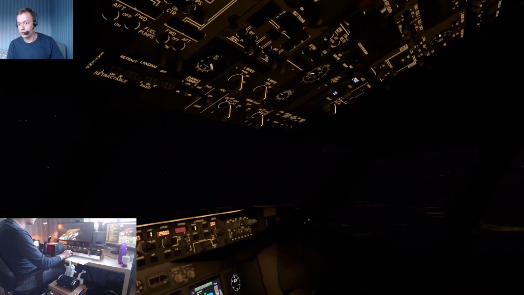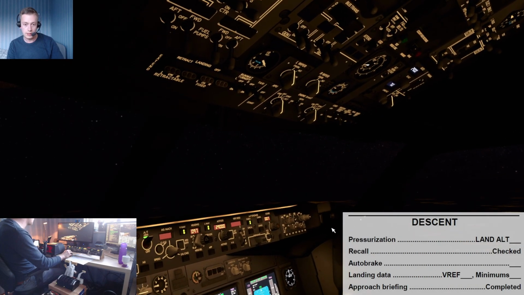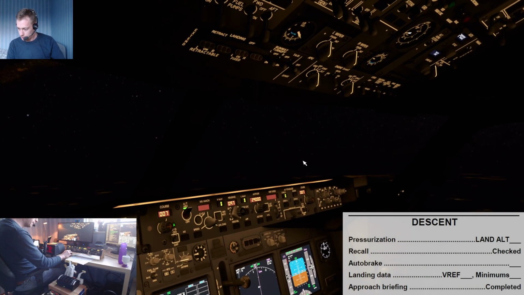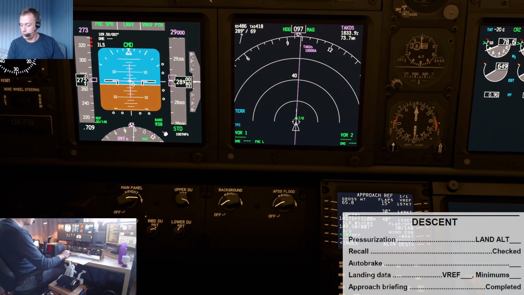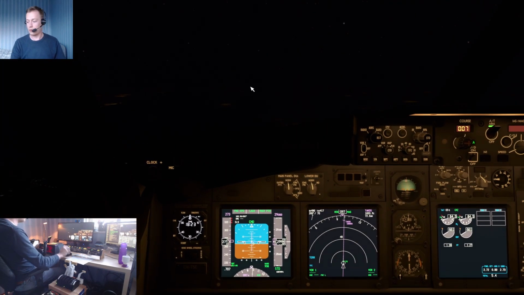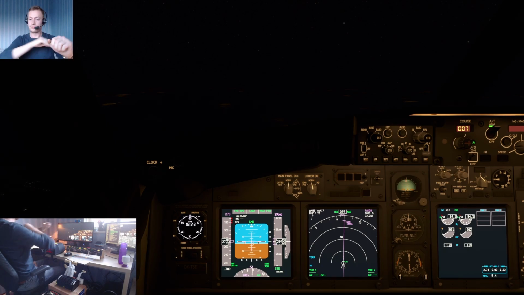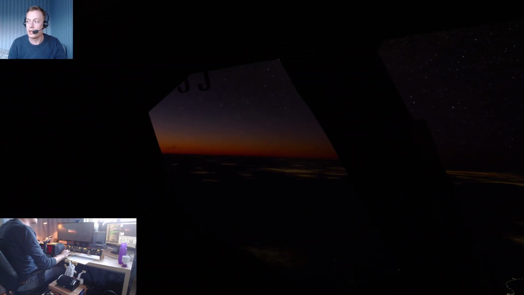Alright, so our top of descent is approaching shortly, so we can do the descent checklist already. Pressurization landing altitude set 750 feet, recall is checked. Auto brake will be 2. Landing data, VREF, flaps 30, 148. And minimums are set of 938 feet on the baro. Approach briefing completed, descent checklist completed. And then we'll start to request the descent. And in the meantime, as you can see, it's really dark. We cannot see that much.